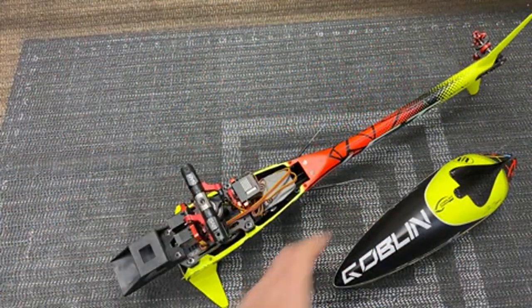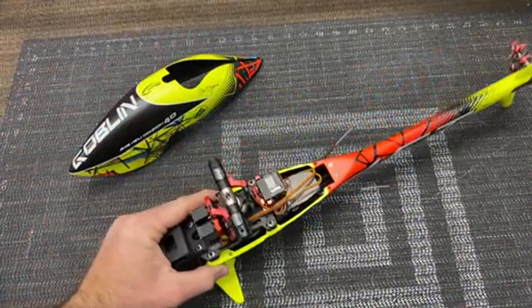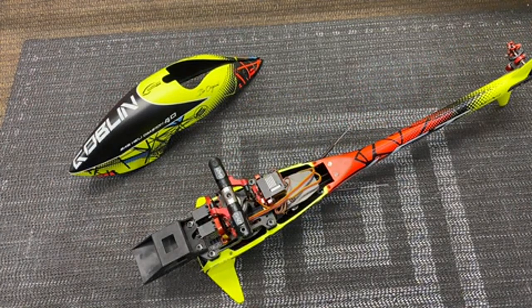Gonna put the Icon 2 Mini in this thing. Get it all wired up. Stock SAB Comet Mini Comet build. So wait for some of you guys to get into here.